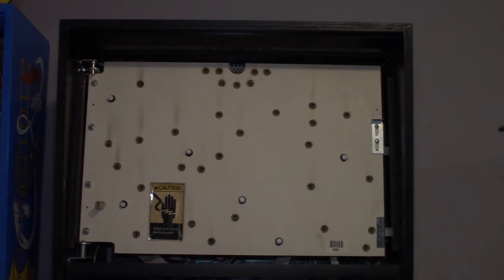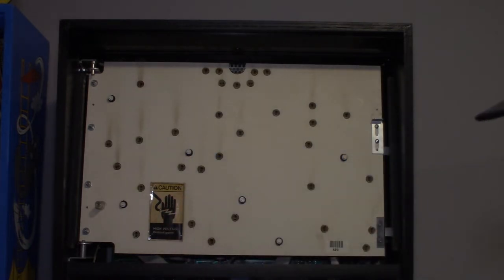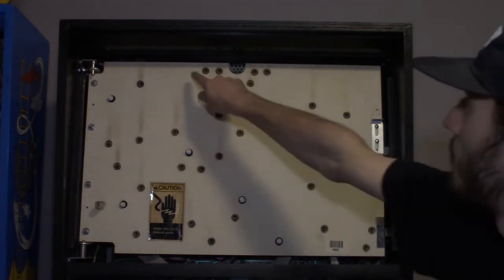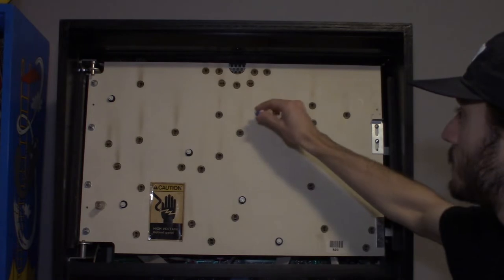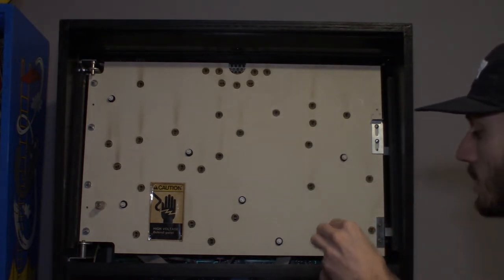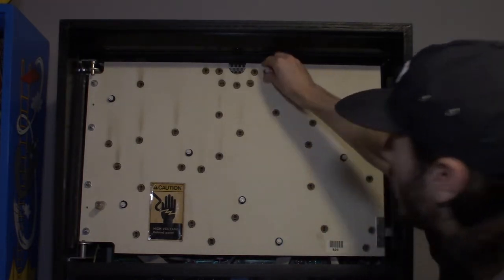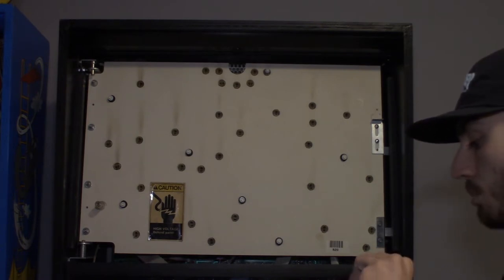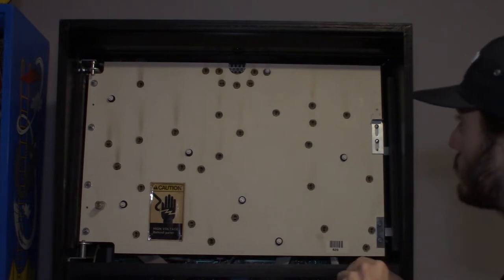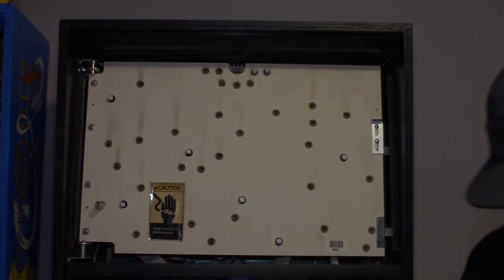So next we have blue frosted 555s. The first spot we're going to do is right at the top of the back glass. The Twilight Zone logo is right here, and it has a blue outline to it. So if you put blue LEDs up here, it actually makes the Twilight Zone pop a lot more than it normally does. So I'm going to try doing all blue LEDs up here. And then there's a couple other spots that I'm going to do based on artwork on the back glass. The blue just makes it pop a little bit more in two other spots. And I'll show you guys those once we get all these in.